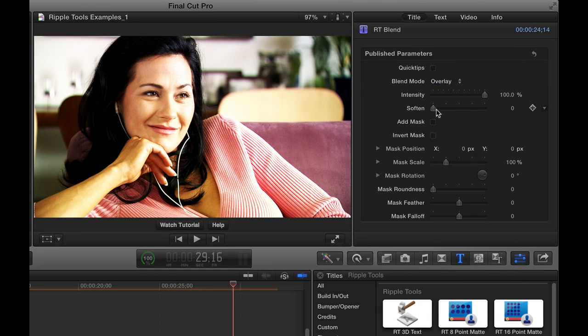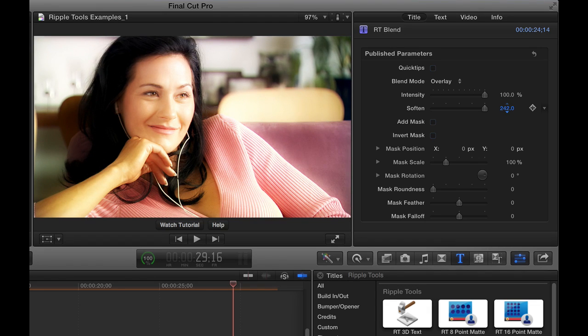Then the other thing I'm going to do is use the soften slider. What soften does is basically add some blur into the image. So if I crank that up, you can see it kind of has this nice glow about it. And in fact, the slider only goes to 64, but if you drag directly on the value field, you can go quite a bit higher and create a really soft glow effect. I'm going to go quite a bit higher there. So that's basically the effect and how it works.